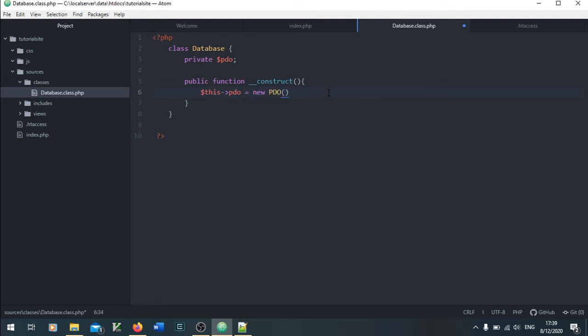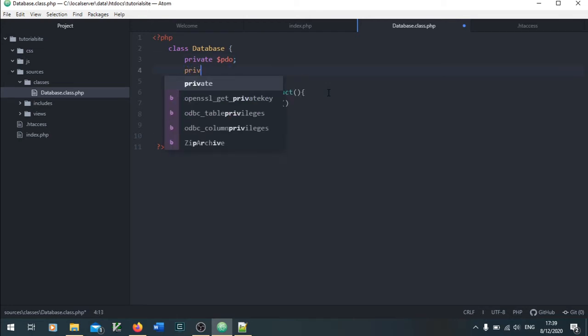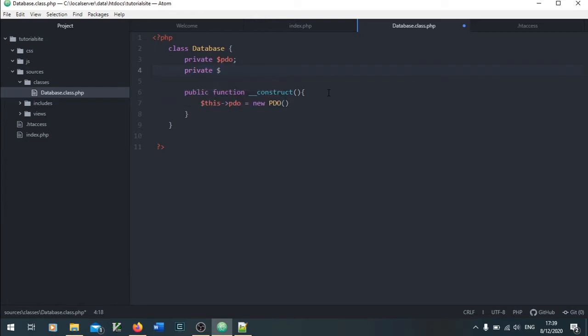I will be needing 3 more variables: private host and user and password.